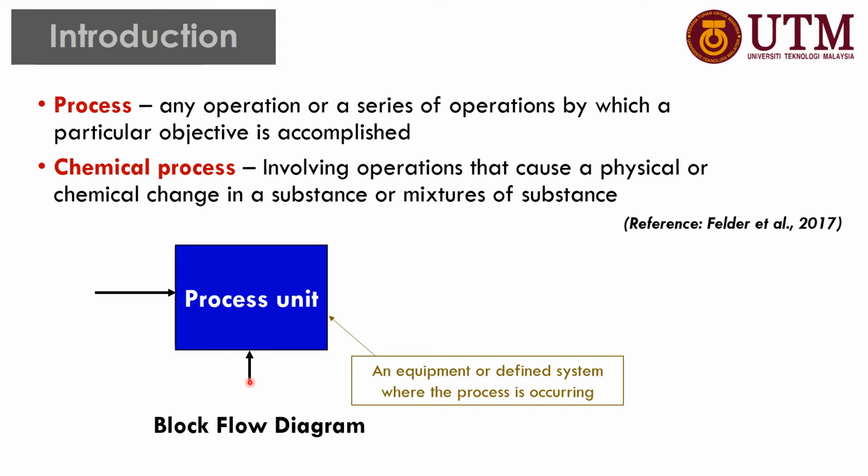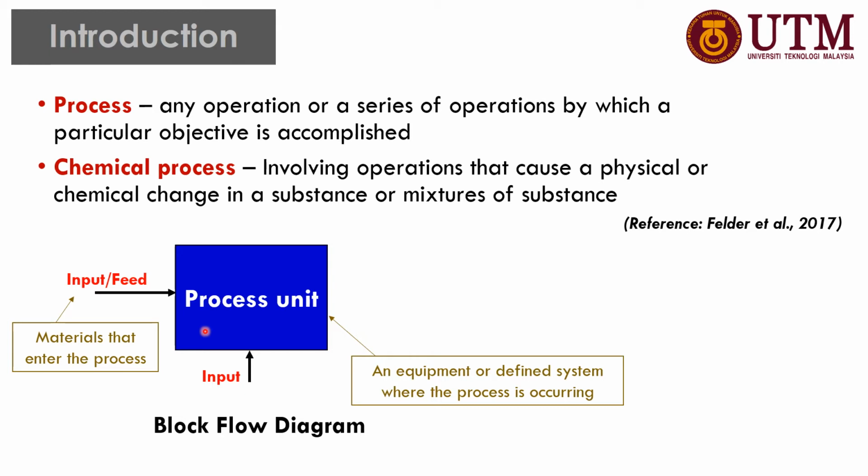Okay, and the arrows can be either pointing towards the process unit, or pointing out from the process unit. So these two examples of the arrows or the streams are pointing towards the process unit. If it is pointing towards the process unit, it is referring to the inputs. Inputs, or in other words, we also call them feeds, are materials that enter the process so that the process can occur. Without any inputs, the process cannot occur. It needs to have something so that the process can occur.